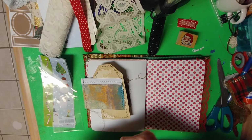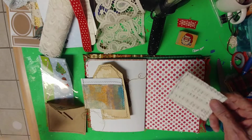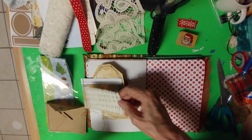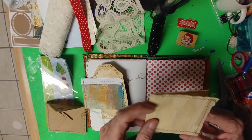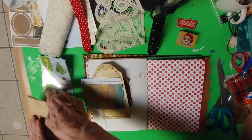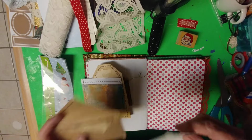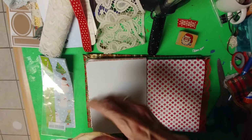Some of these are papers that I coffee dyed and put together, and some of them are just papers that maybe someone else gave me. So here's this one. And here's this one. This is coffee dyed paper. So excited. And so that made me even yearn more to make sure that I got the vintage thing going again. I can almost not stand it.